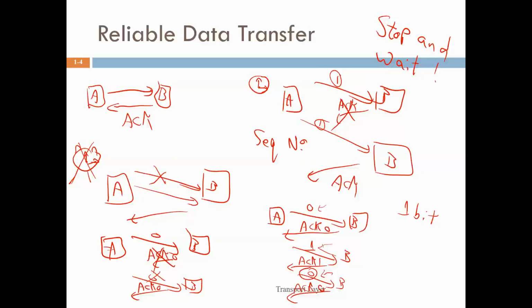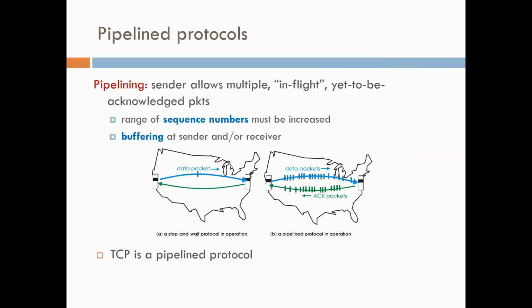The problem with the stop and wait protocol is that it will induce too much delay. Imagine you have two devices communicating on the opposite sides of the world. One device will send a packet and it will not send another packet until it receives the acknowledgement for the old one. And we know that this bottleneck is called the round trip time, and there is no way around it. If it's a large geographical distance, then there is really no way to decrease it.